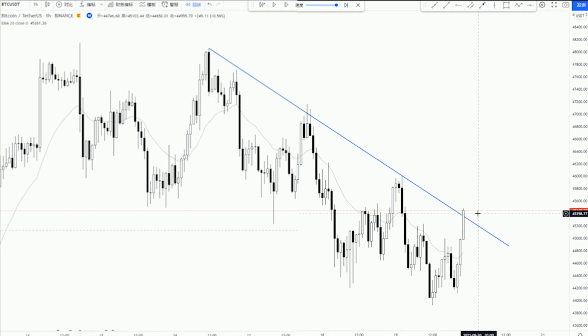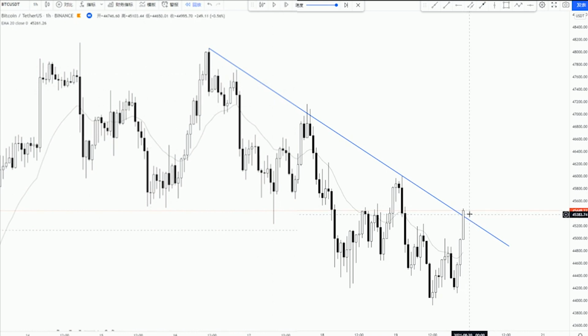If I'm going to be involved in this breakout, then I'm going to wait for it to break through, pull back, and then continue to break through in a pattern. After the breakthrough, look at the 3 K lines. The first is a strong positive line, which we have nothing to say about. The second is marked. The second is a representative of bear power, and at this time we have to pay more attention. The third is important to explain as well.